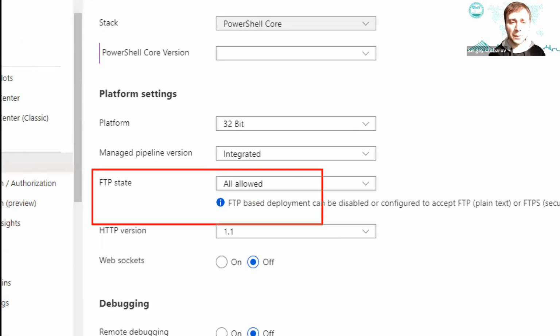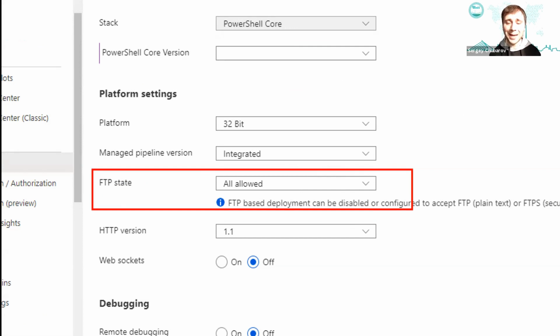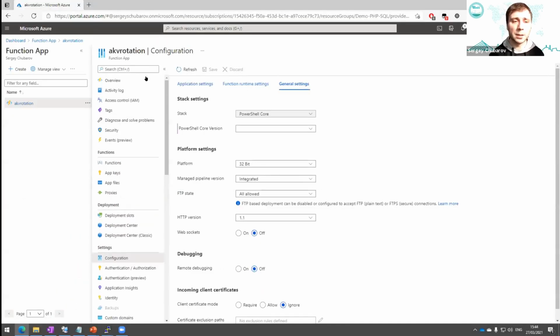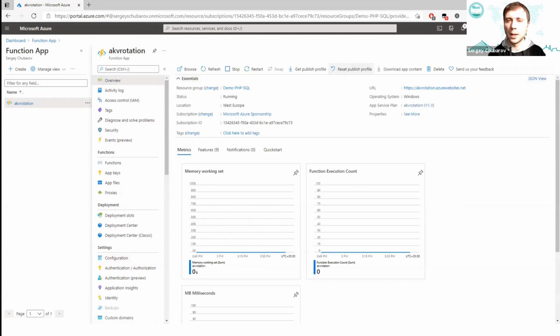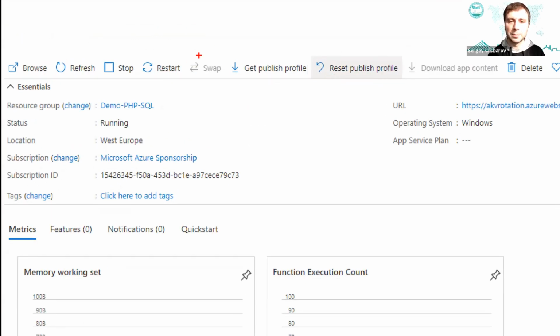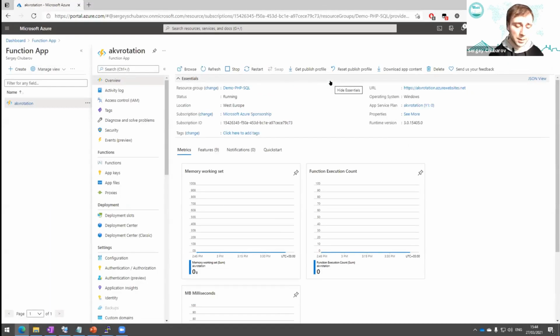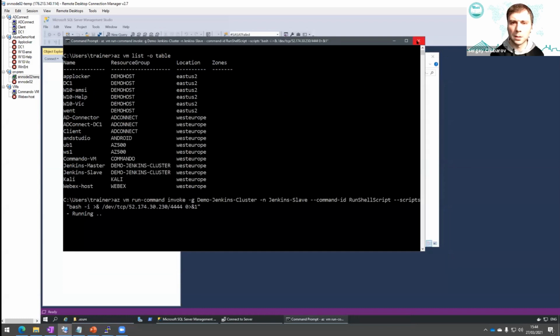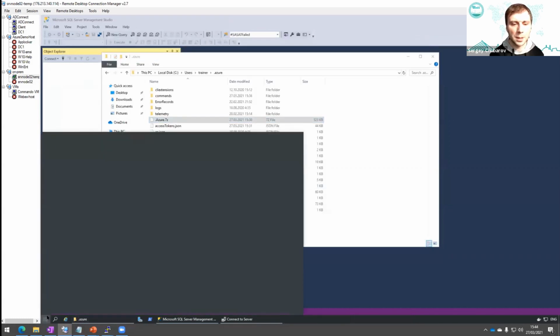That's the default FTP state to access the function, and they don't turn off FTP access. That's the first misconfiguration. Second one, I can read data. And so what I can do here is get the publish profile, and in this profile I will find FTP credentials. So let's jump back to my demo environment and let's do it.